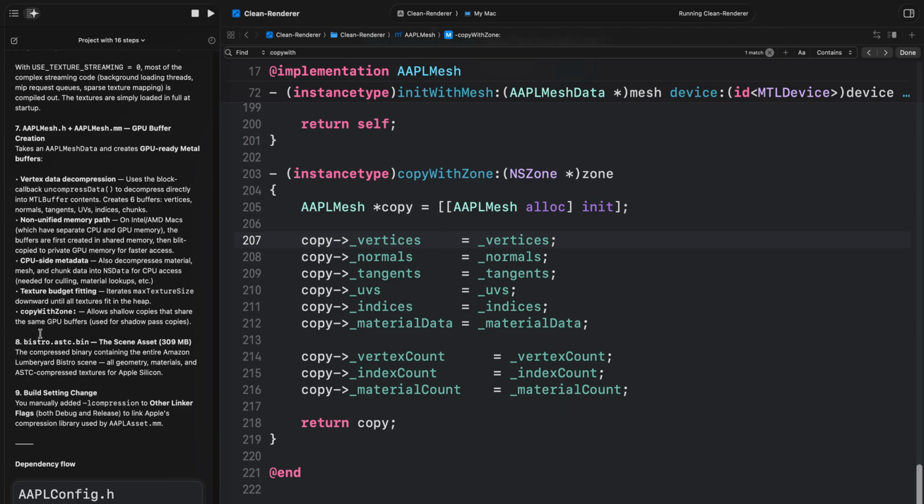This is a file, bistro.astc.bin, the scene asset, 309 megabytes. The compressed binary containing the entire Amazon Lumberyard bistro scene. All geometry, materials, ASTC compressed textures for Apple Silicon.